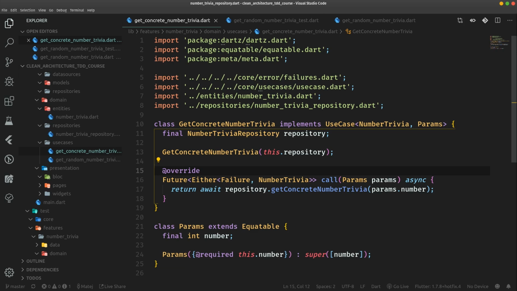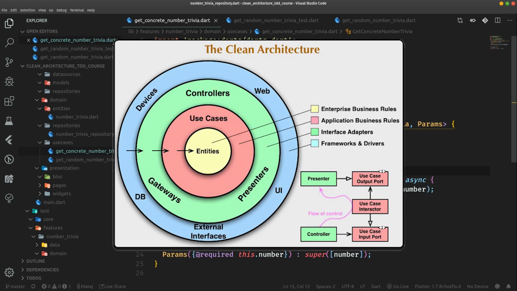Well, the entire clean architecture is predicated on one basic principle, and that is that the outer layers depend on inner layers, as you can see signified by those vertical lines on the diagram, which is right now on the screen. So it makes sense to start at the center, because otherwise we would have a really hard time implementing, for example, the use cases if we did not have any entities with which these use cases could work, right?